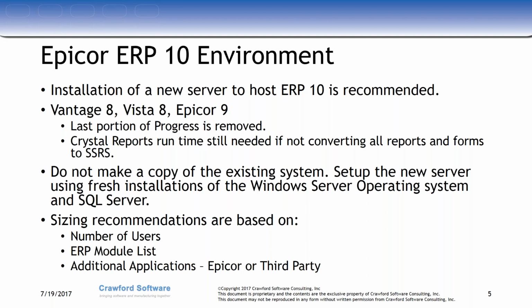So again, do not make a copy of your existing system, but set it up fresh, with a new OS and a new SQL Server installation. The sizing recommendations, as most people might be aware of, are typically based on the number of users that you have logging onto the system. What's your module list? Do you have just the core functionality? Do you have any of the advanced modules, APM, advanced production planning, advanced quality? Do you have any of the third-party software solutions or things that require their own dedicated servers, such as Manifest or APM or any of the other applications that require their own dedicated activity?